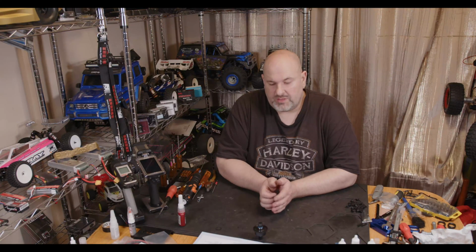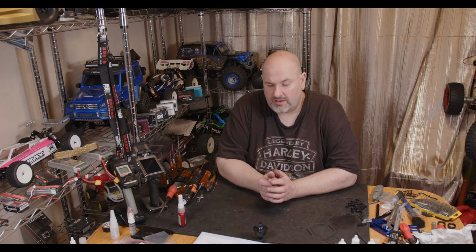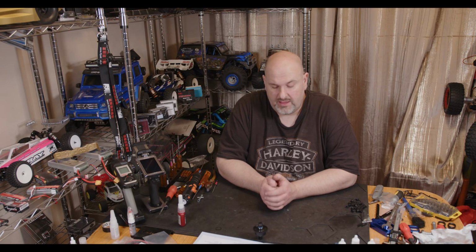We're going to continue building the XB8e 22. What I'm hoping to get done on this one is the front suspension arms and hubs on and get everything mounted down to the chassis. So let's see how far we get with it, but let's crack on.